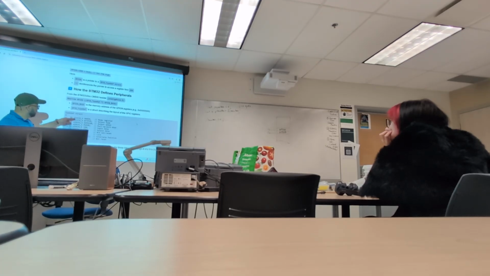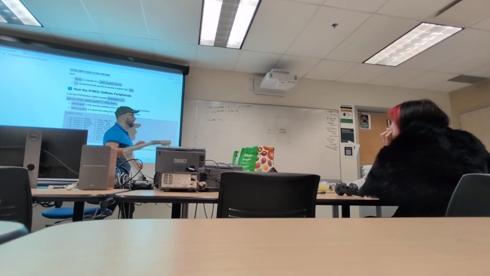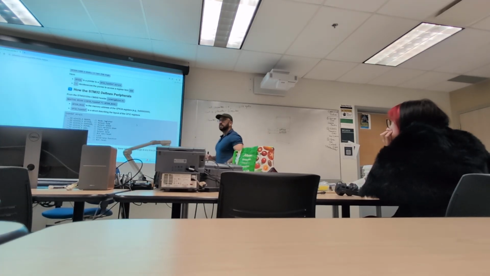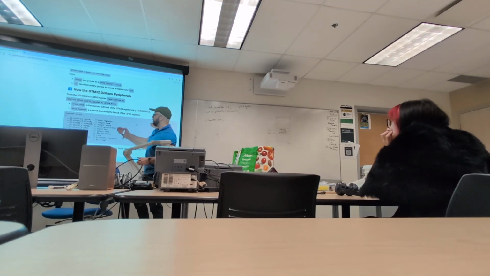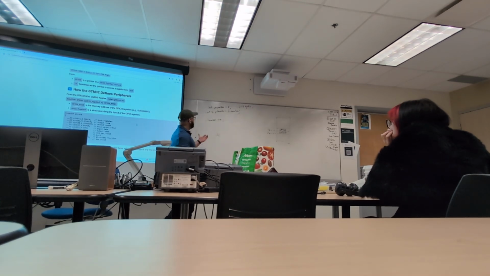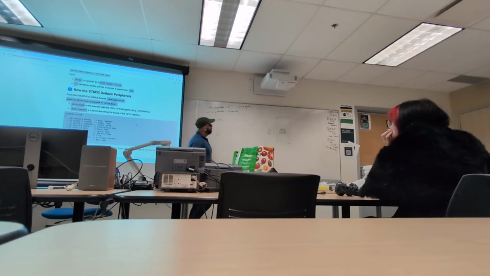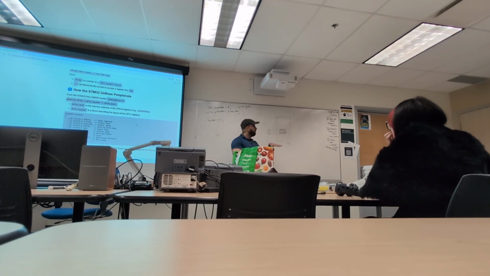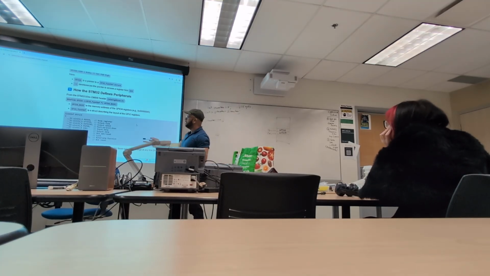But let's see. 4 times 1, 2, 3, 4, 5, 6, 7, 8, 9. 4 times 9 is 36. Plus 8 will be 44. So chances are that the size of this struct is 44 bytes. If you were to define a pointer to that data struct and you increment it, you will increment by 44 bytes. And moreover, the address of these two, if they are actually consecutive, will be separated by 44 bytes, because this is the size of the struct.